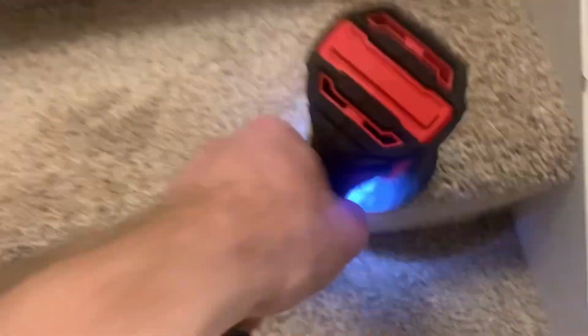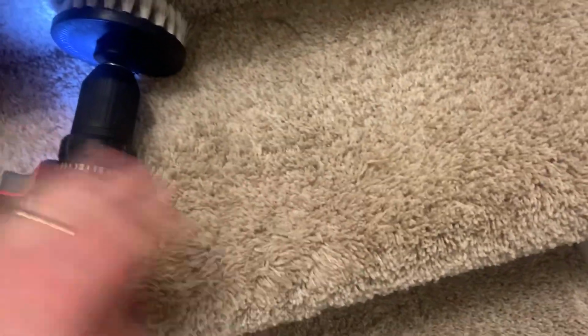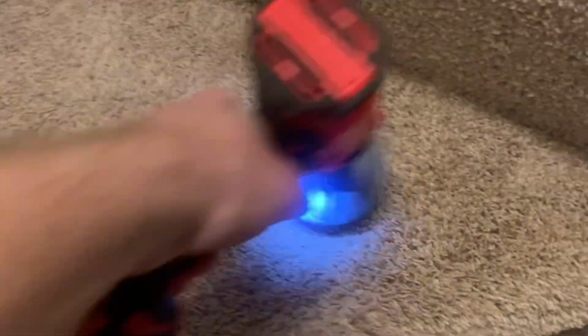Now this scene right here, this is where I'm demonstrating an agitation process on the stairway. So the stairs needed to be cleaned as well, and so we vacuumed, then pre-sprayed, and this is a good way to scrub using our solution and get all the solution mixed in with the dirt and soil so that we can then extract it with our cotton bonnet. And so I was just testing it there to make sure that I had enough solution and it was damp enough on the fibers.